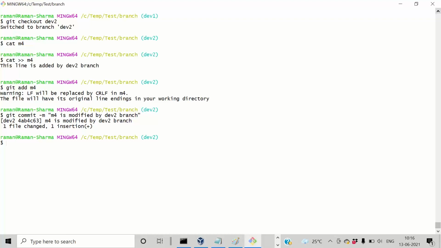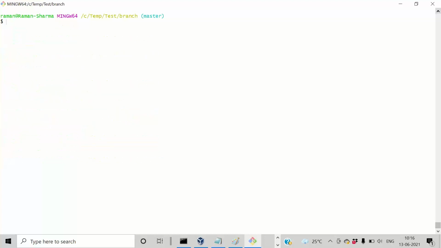So I will go to my master branch, git checkout master. First merge, if I do, there is no conflict. Second merge, it will give the error.